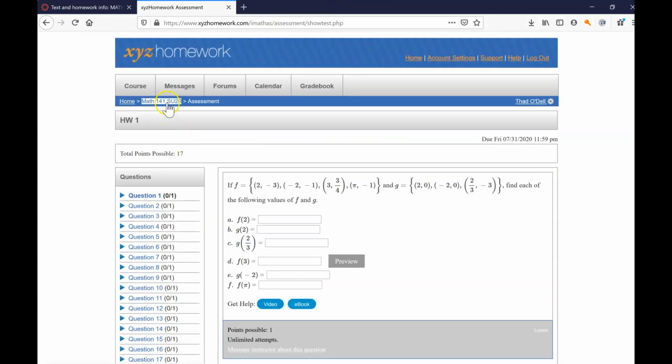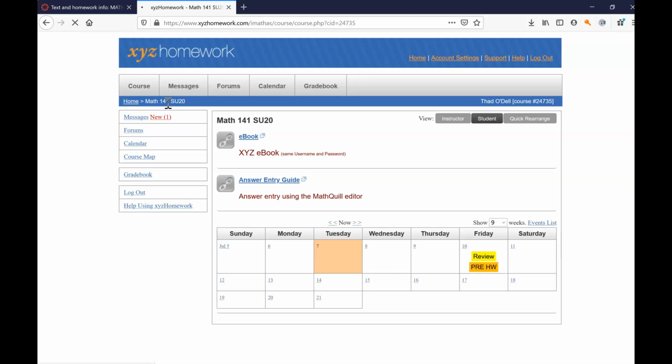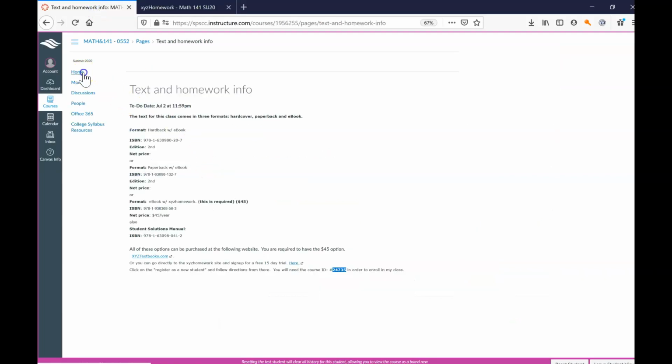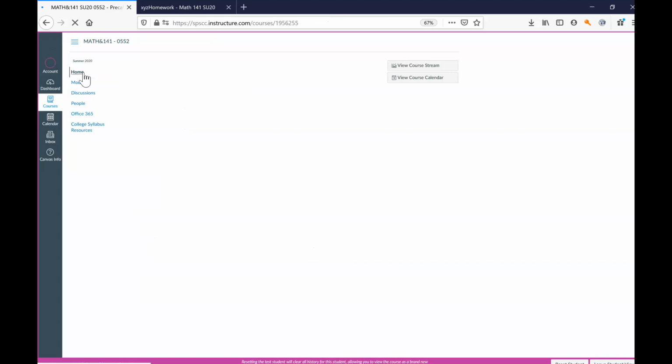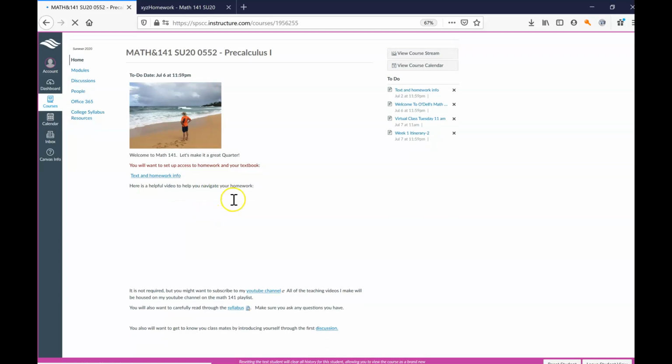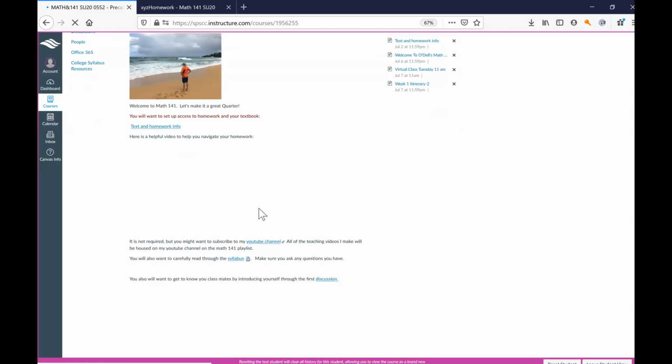So that's the homework system. Again, you do not want to go off of the deadlines because they are way, way too generous. You want to go on when I tell you to start the homework, which we'll talk about in Canvas in just a minute. So the other thing that's helpful for the homework system is right here, there's a video, and if you watch that, it helps orient you to the homework system.